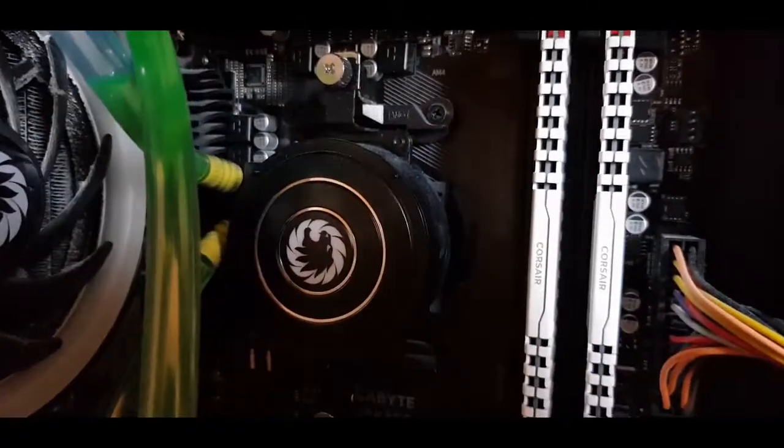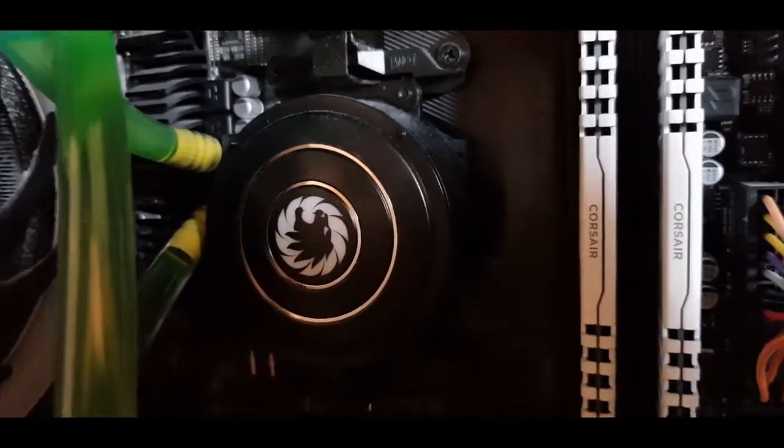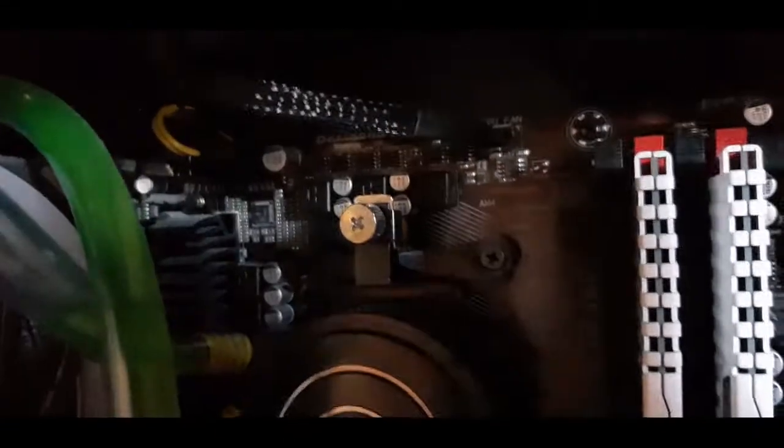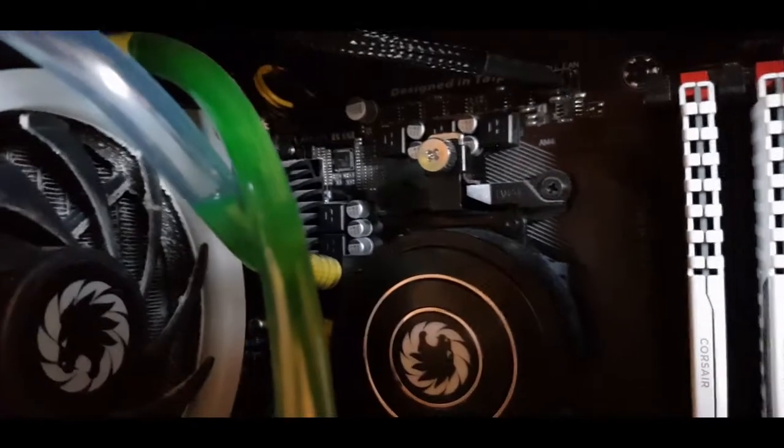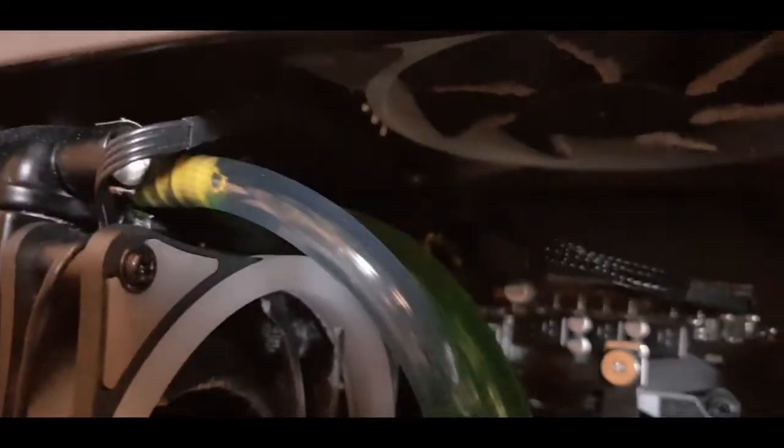So what I've had to do is take all the guts out of that one and use it as the heatsink, because obviously it's got the brackets attached to it. I haven't got anything to do that with, you see. Obviously I added these tubes since as well. As you can see, they're running a bit low, as you can see here.